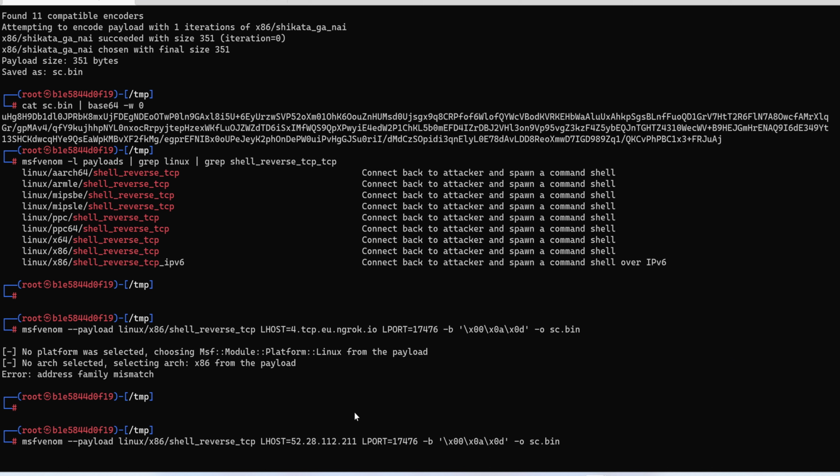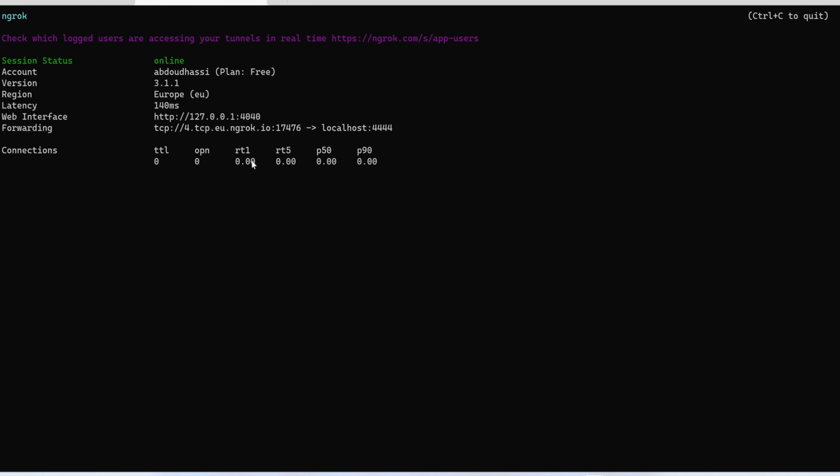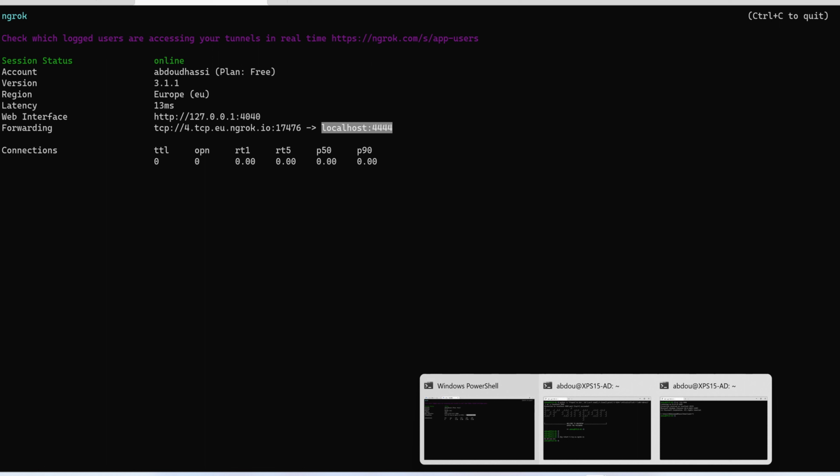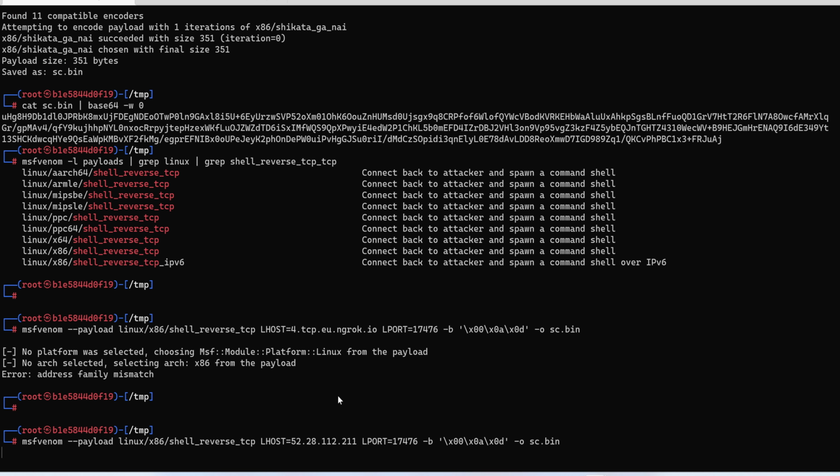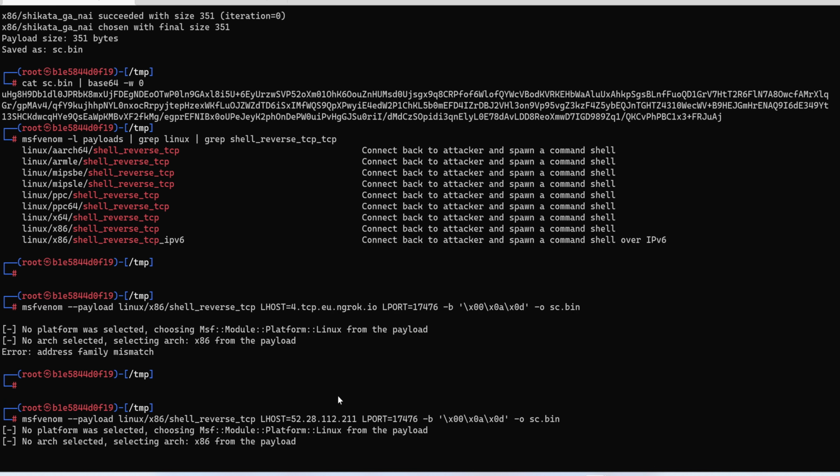So now if everything goes well and if the exploitation works, the remote host will connect back to this public IP on this public port, which in turn will be nothing but localhost on port 4444. So I just need to make sure that I have a netcat listener on port 4444 and wait for the shellcode to be generated. I have a lazy machine this time. It doesn't really want to execute any command, and it's taking too much time.